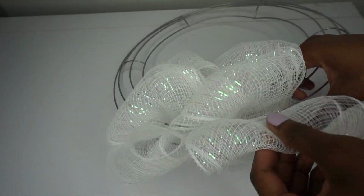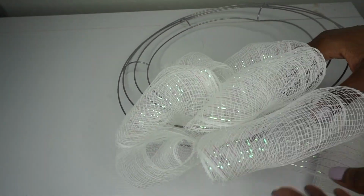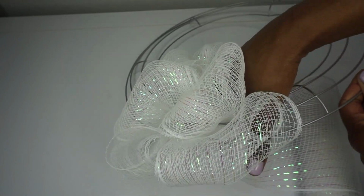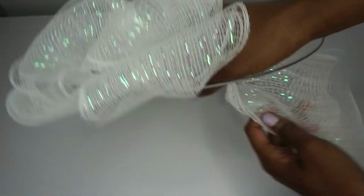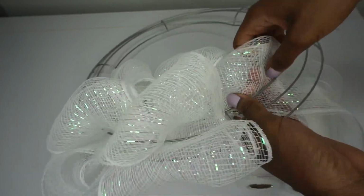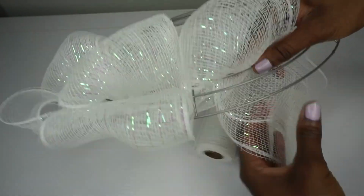But since I'm layering my mesh, I'm just going to separate the layers when I'm completely done with the wreath. But if you want to just keep the layers doubled and add another row of loops, again, you can definitely do so. So I'm going to repeat the same steps, twisting my mesh a couple of times, and come over to the next section. And I'm just going to do this all the way around my wreath.